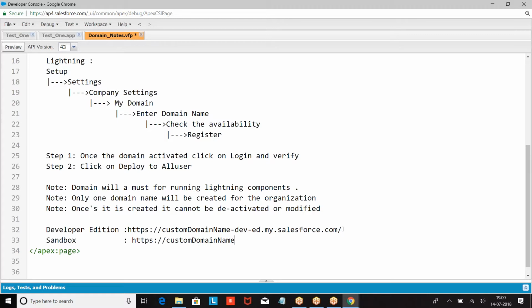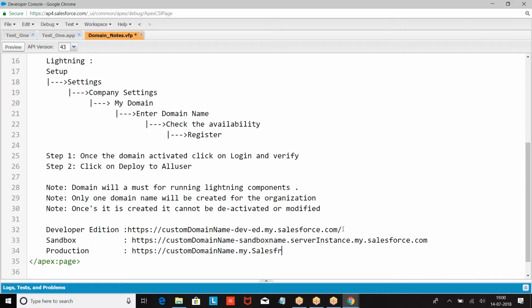A custom domain name basically will be a company name, box name. This is how we are giving.